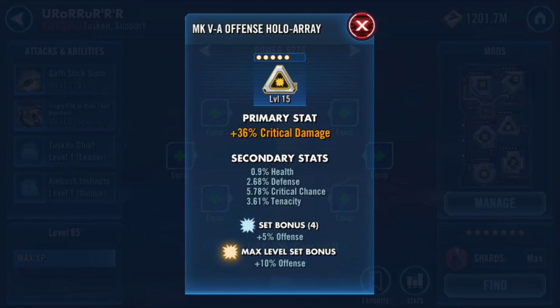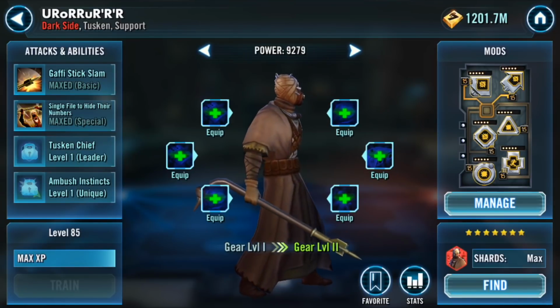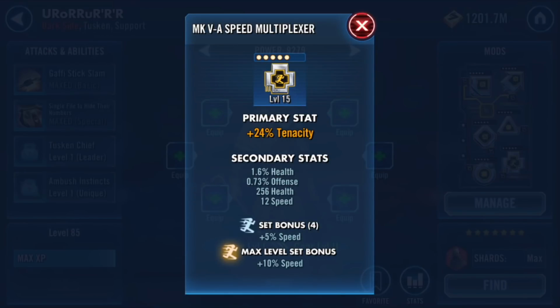This is an offense critical damage triangle. Most people don't have any of these type of mods, so this would definitely be something that I would consider keeping. And then to wrap up primaries for the cross, something like tenacity, health, or protection sometimes are worth keeping. You never know when you're going to need a mod like this.